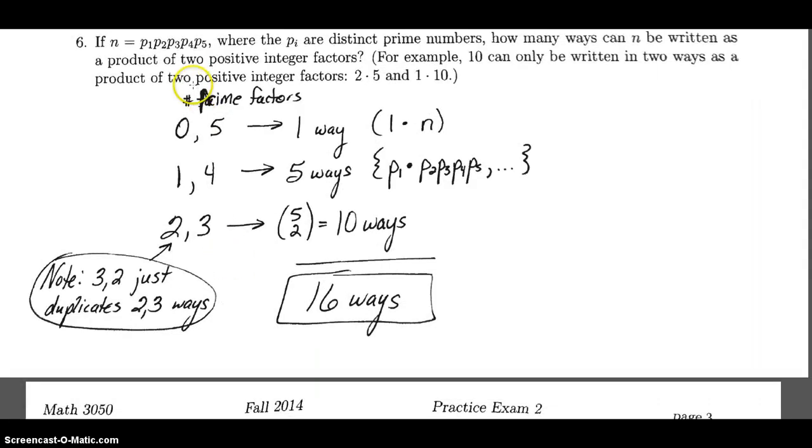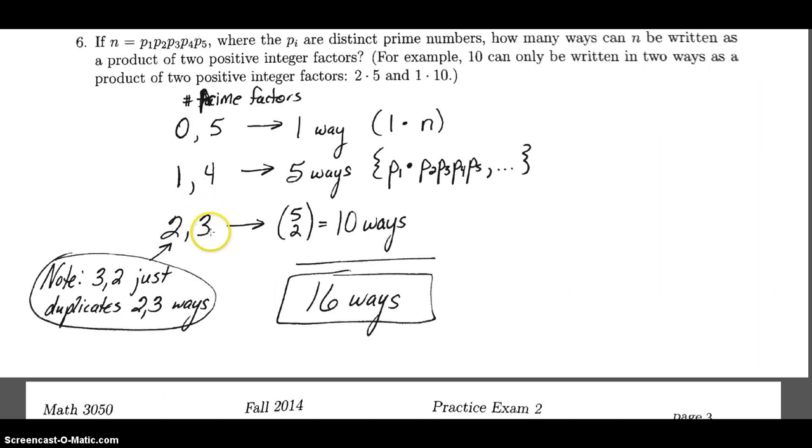Okay, the distinct primes. This is certainly one that I would recommend you writing out a few examples if you haven't done one yet. So maybe just come up with the simplest primes you can think of, 2, 3, 5, 7, and 11. And if it helps, multiply those out and actually get a value of n. And what we're really curious about here is how many different ways can we split up those primes. Okay, so we could split it up into 0 and 5, 1 and 4, 2 or 3.